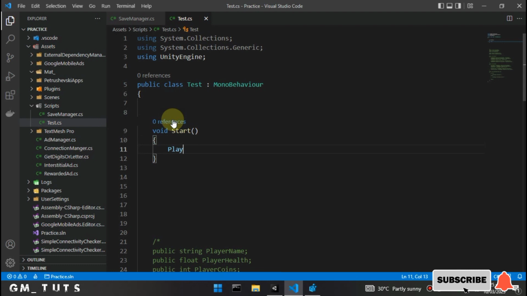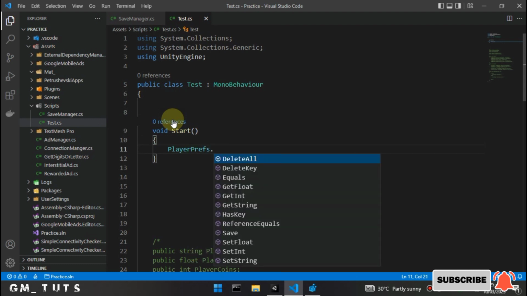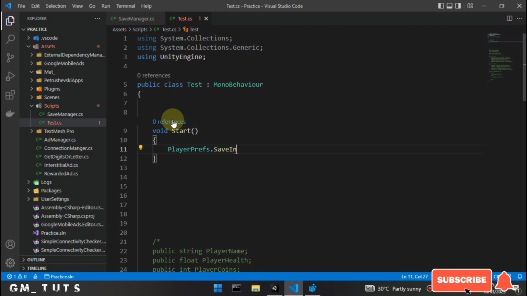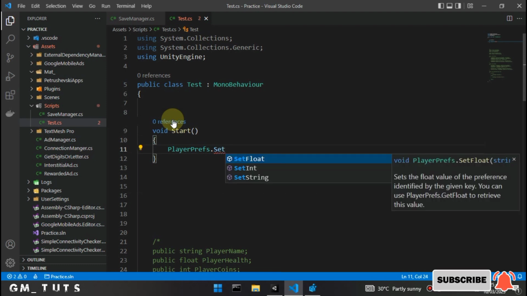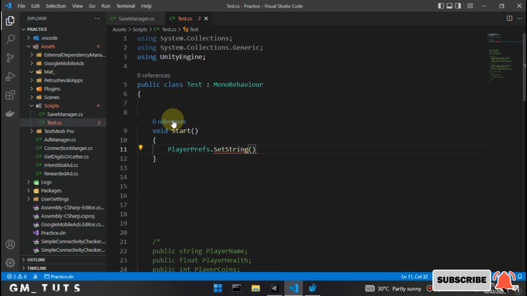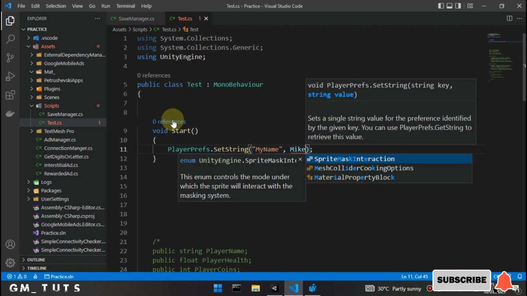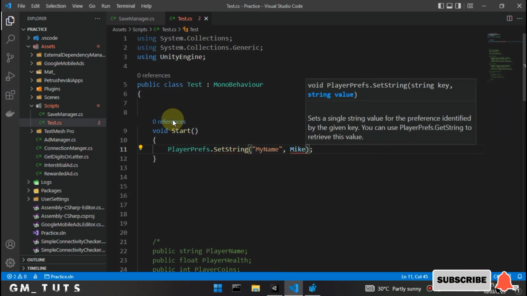So let's say PlayerPrefs.SetString, my name as Mike. So a string value to save my name as Mike.